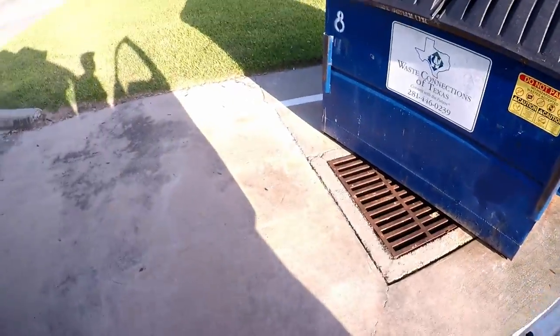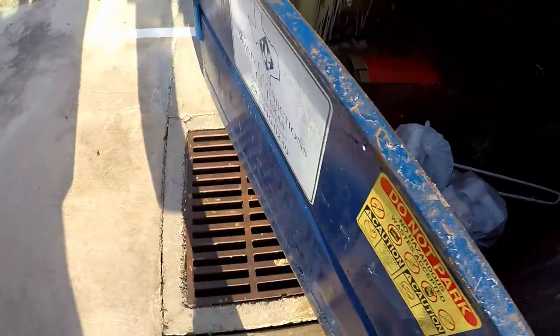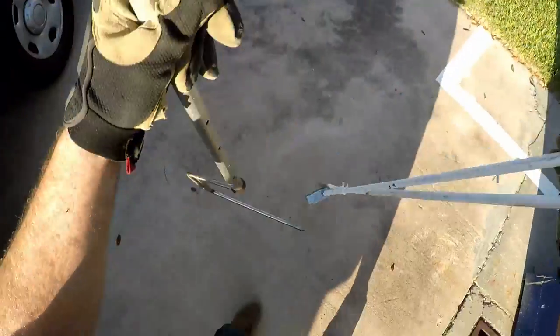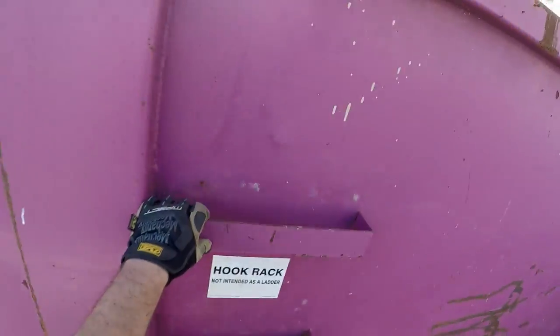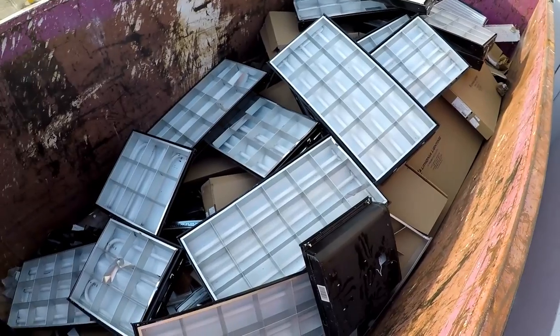Scrap. Yo. Mike's home. Check it out. Scrap. Come on, door. That looks like a job for the stick. The stick can handle that. All right. Yeah, scrap. What's up, Mr. Big Purplicious? Oh yeah, we got scrap, y'all. We got scrap.